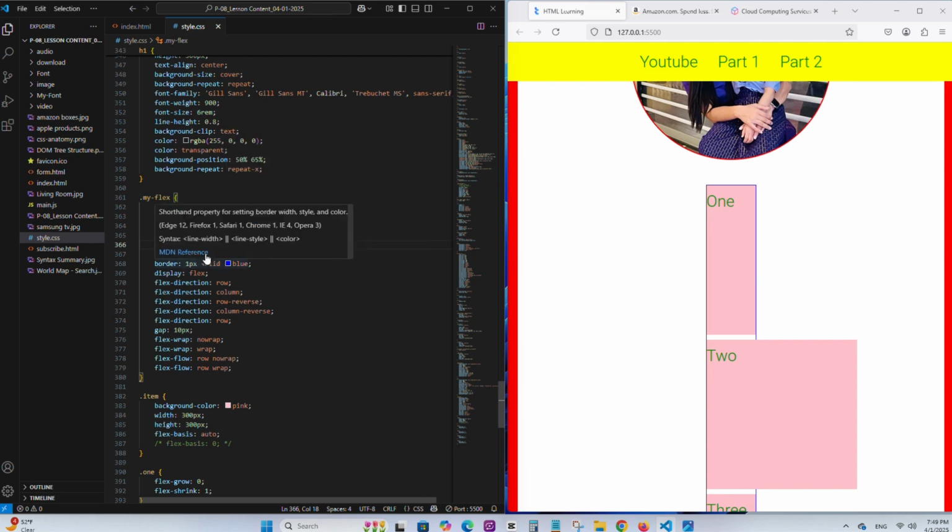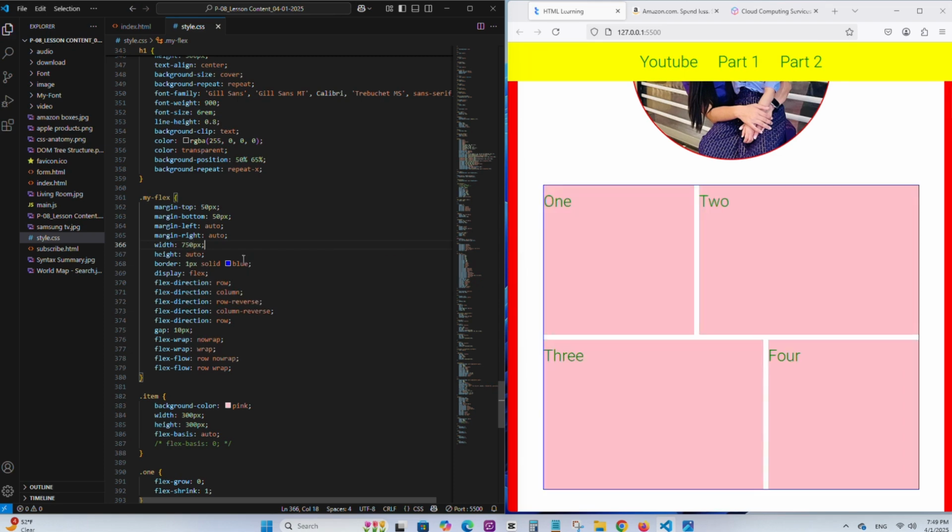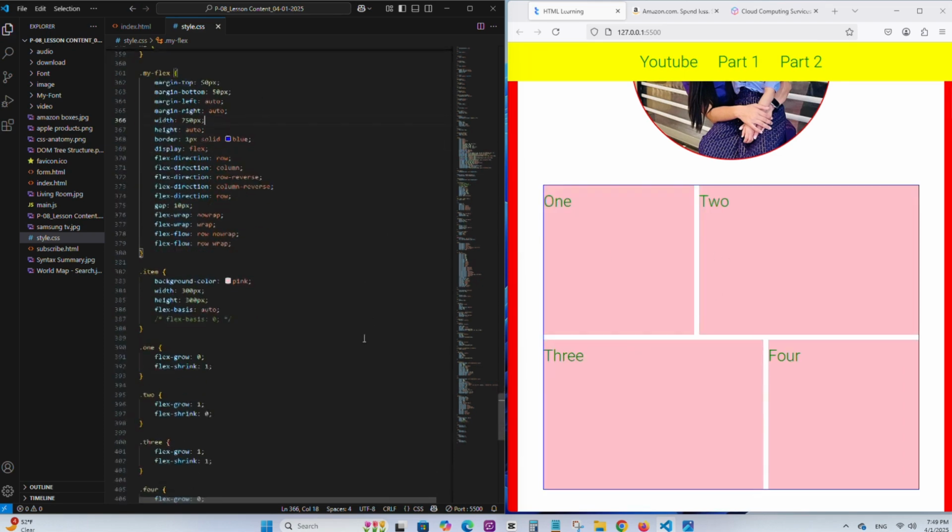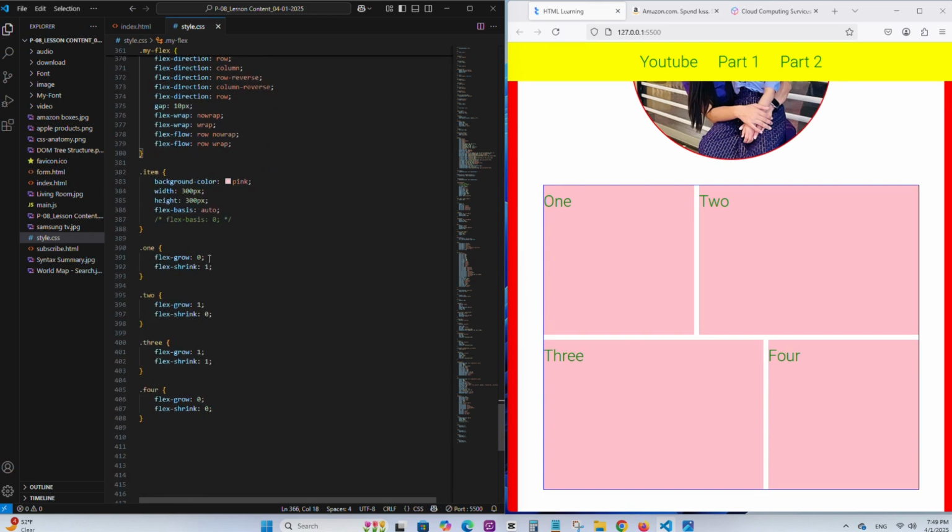And also, what if we just keep it as grow, so that will be better. I think grow is a little bit better for a parent thing, so what if we just put it at 750 pixels? If I save it, now you can see that I added my item 1 grow 0, and then item 2 I want to grow.